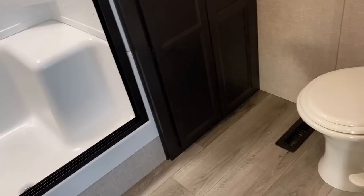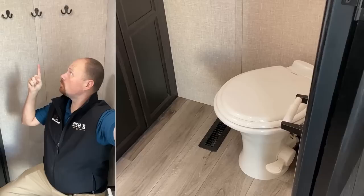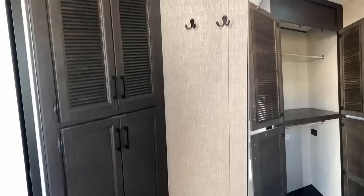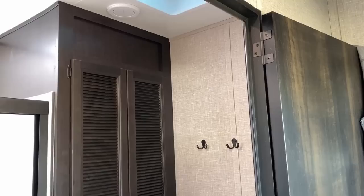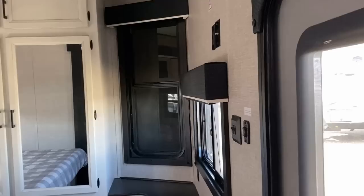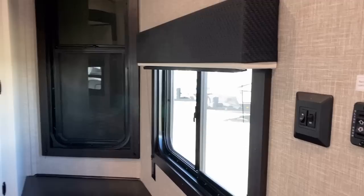Backing up and pivoting, we've got our porcelain foot-flush toilet over here. With that wide body there's tons of space on both sides — left arm, right arm, no issues there. You've got a nice towel bar for hanging up wet towels. You also have either a huge chunk of extra storage or a washer-dryer prep space right there. So if you're going to use this as an alternative to home — maybe the housing market has priced you out a little — this could be something that might work for you.